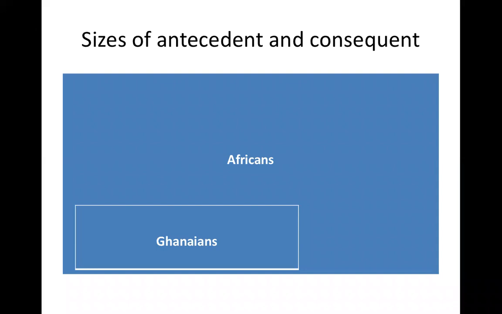Because not all Africans are Ghanaians. Okay, so that's correct. You cannot prove that Peter is a Ghanaian by simply saying that he's an African. So all Ghanaians are Africans. Peter is an African. Therefore, Peter is a Ghanaian. It is an argument that affirms the consequent. So any argument that affirms the consequent is not valid. If you try to affirm the consequent in order to reach a conclusion, that will be an invalid argument.